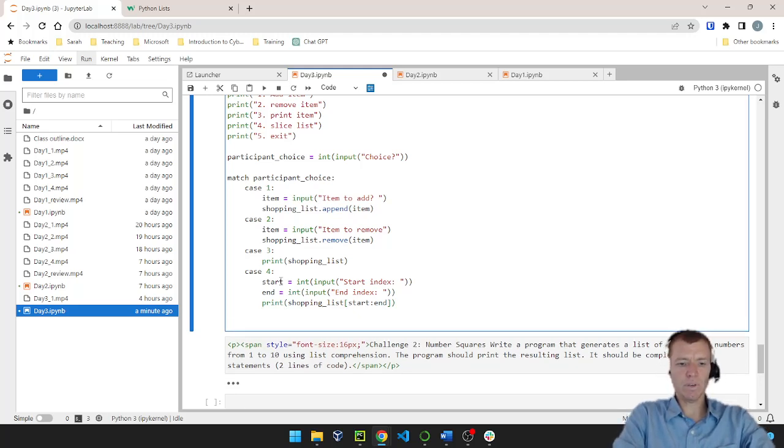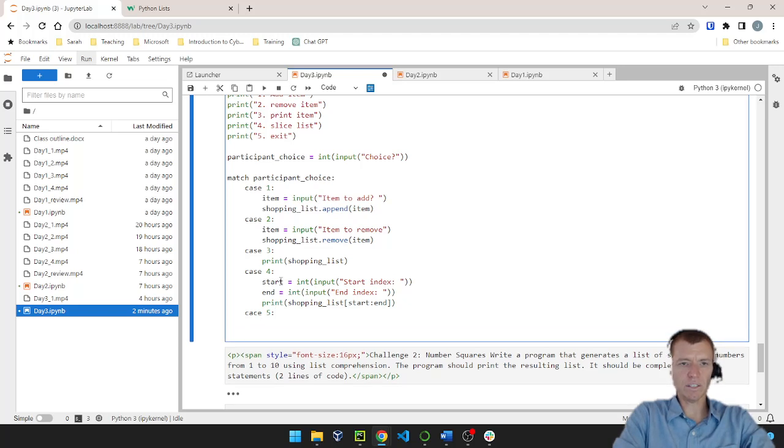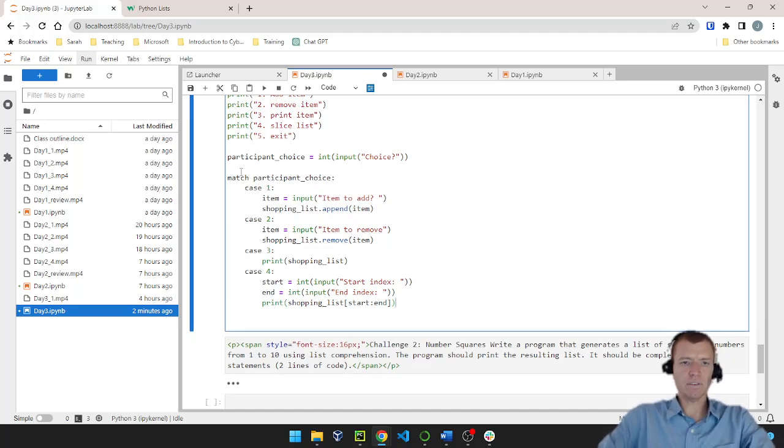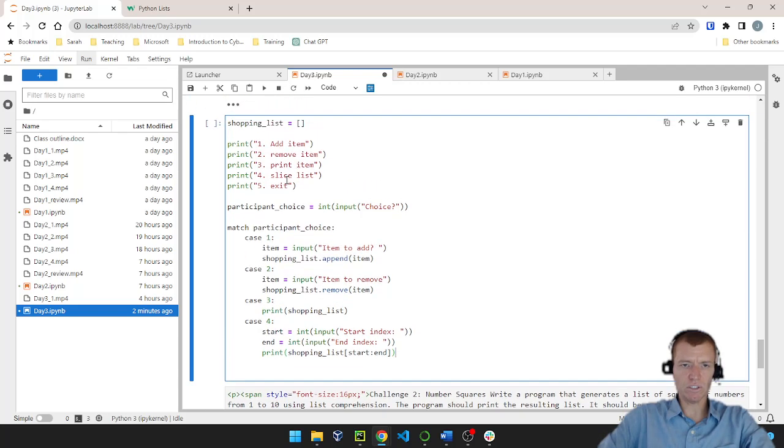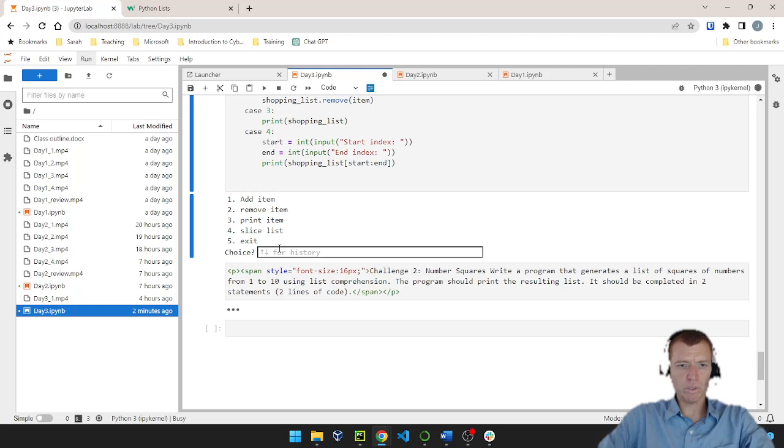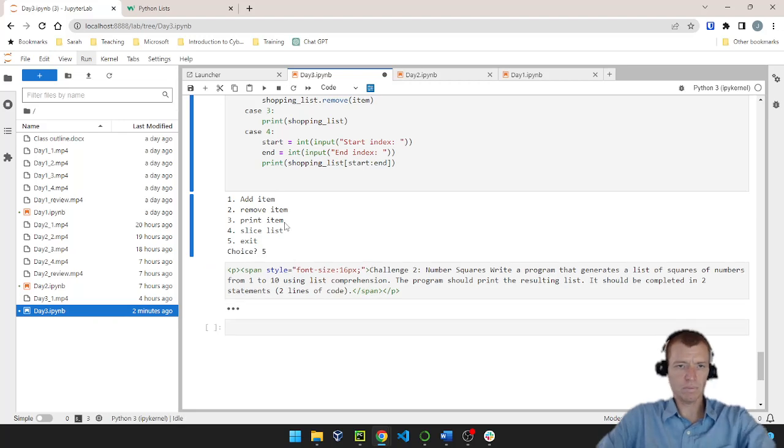All right, and then I'm going to do case 5 is exit, so I'm going to do break. I don't even think I need to break. I don't even think I need to do case 5. I think it'll just, let's find out. I haven't tried without default cases. So let's go ahead and run this one time. And let's make the choice of exit. Well, we got to put it in a loop, but we'll just do 5 and see what happens. Yeah, it didn't do anything.